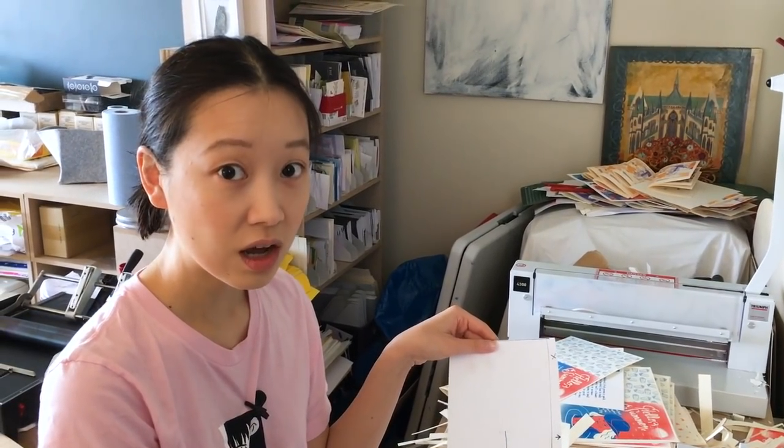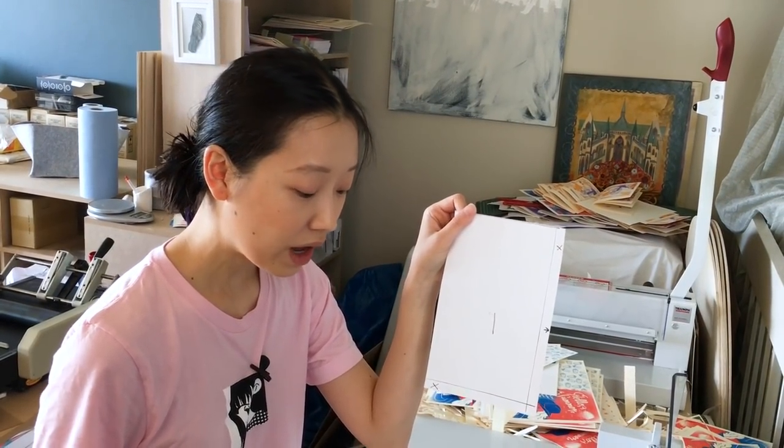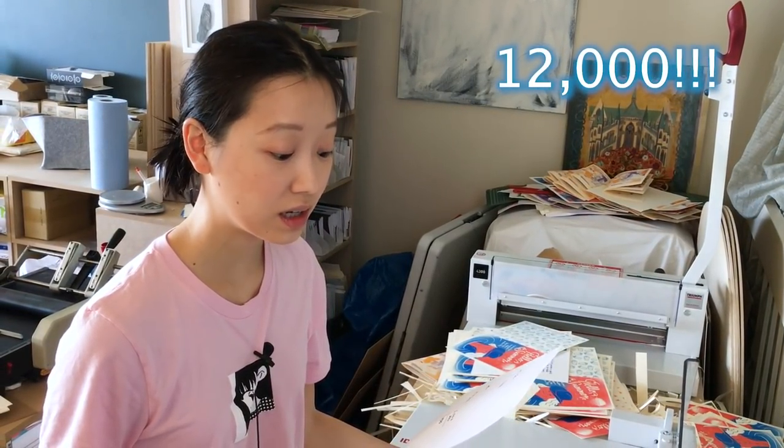So instead of collating all the small individual sheets of paper on top of each other, we collated the 15 large double-sided sheets on top of each other and then sent that off to be cut. And then once they've been quartered, we then collated the quartered collated stacks on top of each other to reduce the amount of collating touch points. So I've just done the calculation, and for us to collate 60 of these sheets 200 times, that would have involved 12,000 collating touch points, which is ridiculous.